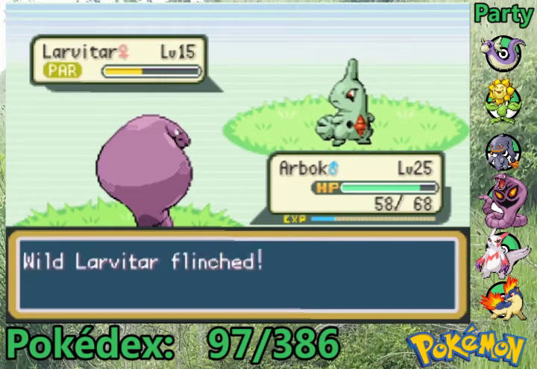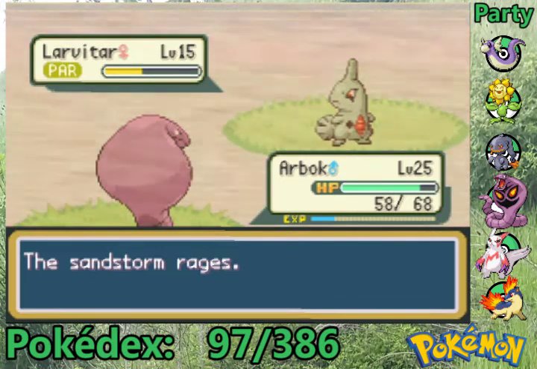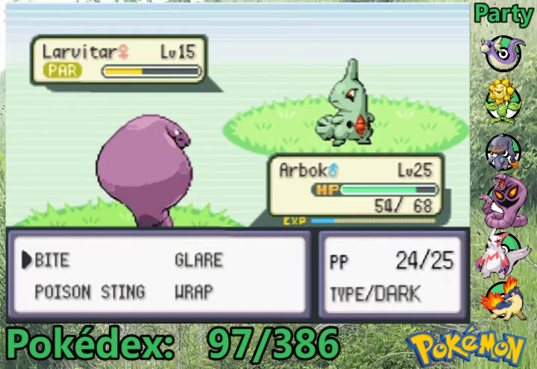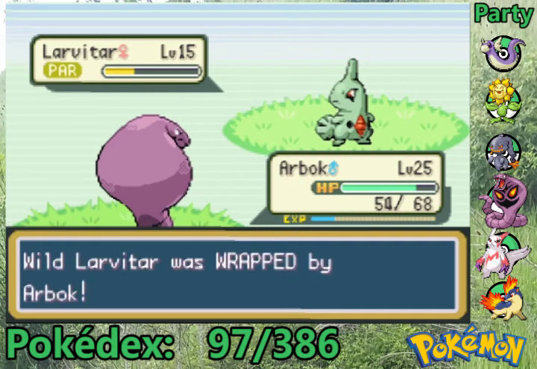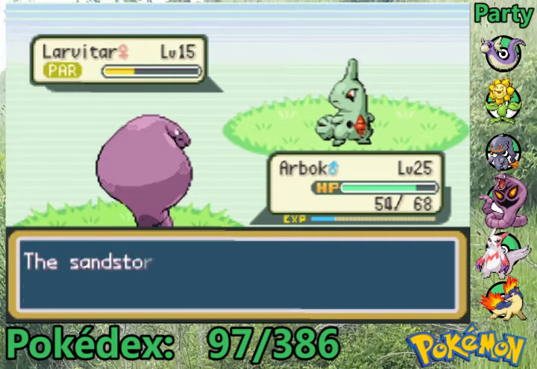Oh, I forgot that Larvitar would not resist Bite. Larvitar will resist both of these, so I guess we'll just go with Wrap and hope that that's weak. Alright. Now we'll just start hucking Pokeballs at this lady.